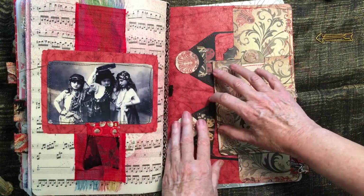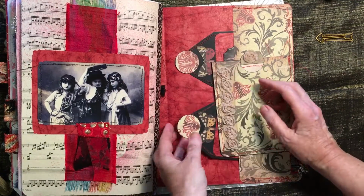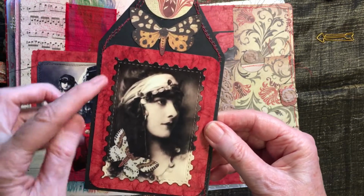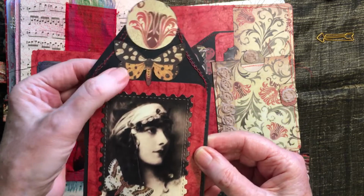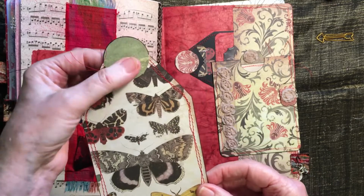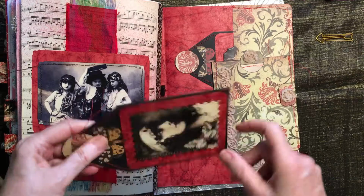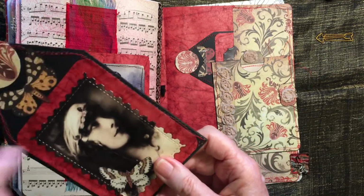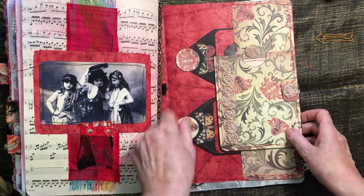And then because these tabs are really close to the fold, I didn't want to make them 3D, so I've made them quite flat. There's an image that I've cut out with my machine. Fussy cut a little butterfly on it, butterfly there. Cut out 2 circles to use to glue together as the little top of the card. And sewed all the way around it with red. And of course I did that before I stuck this image on. So the first thing you do is do any sewing on it that you want.